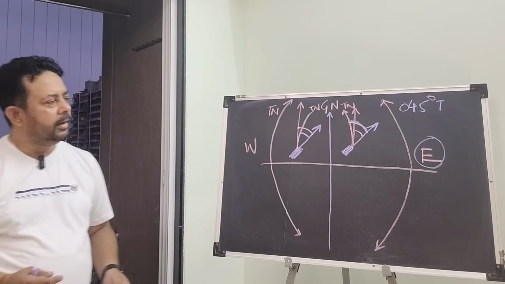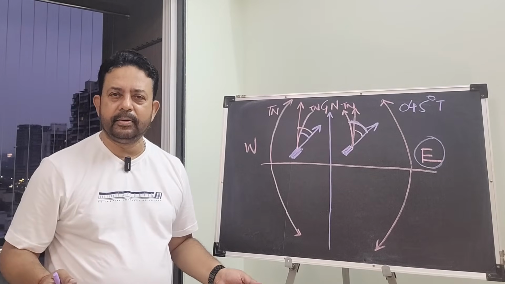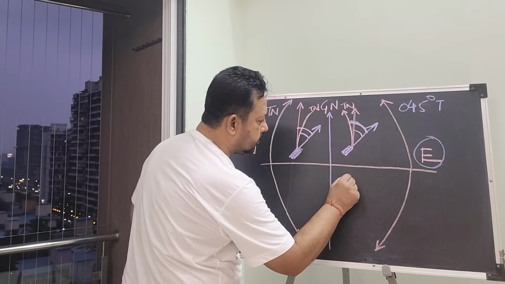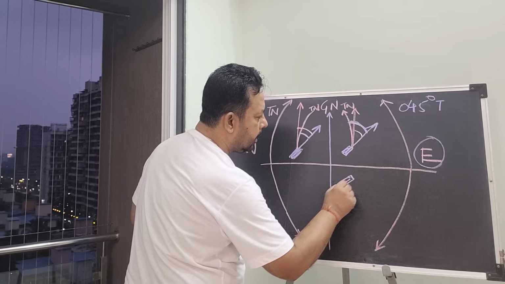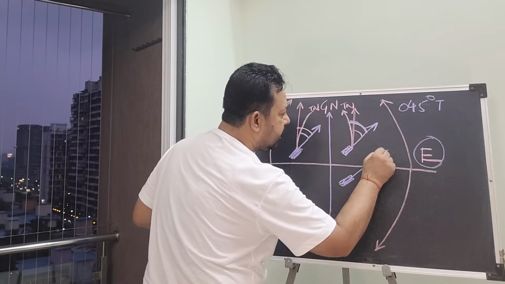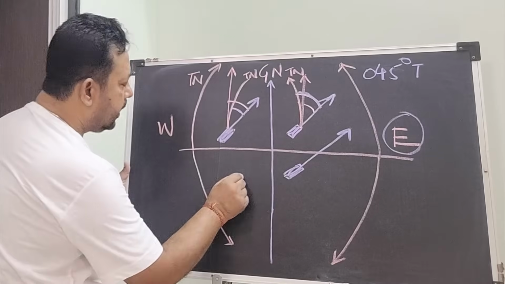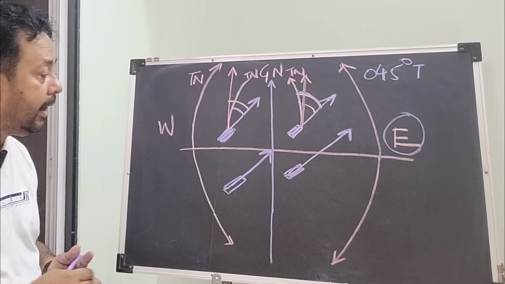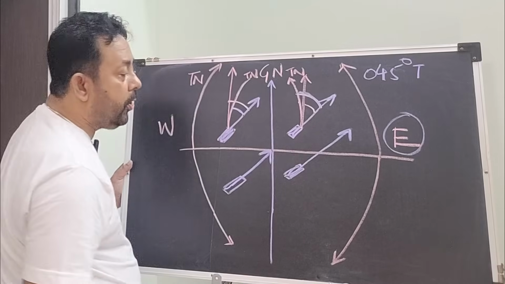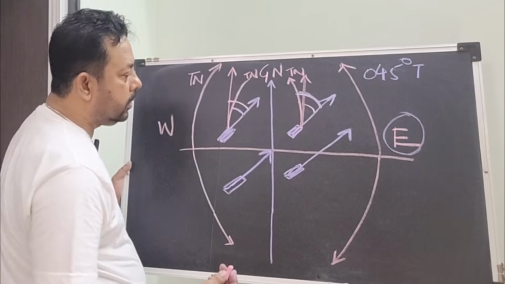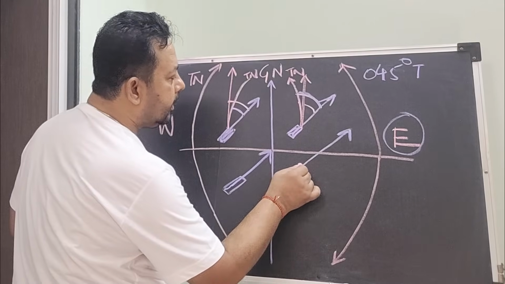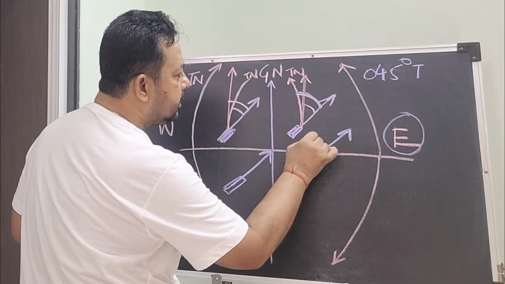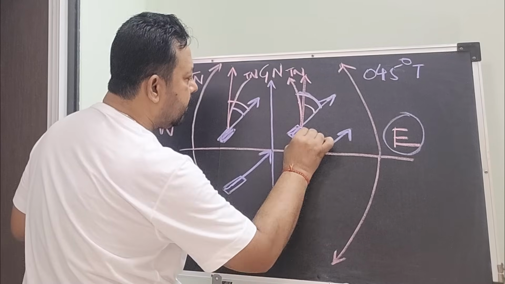But what about the Southern Hemisphere? Exactly the same. Let me draw the vessels. So this is a barge and this is facing 045 degree angle. This is again a barge facing 045 degree angle. So what is going to be my grid north and true north? Here you see that true north is going this way. So this is my true north and this is my grid north.